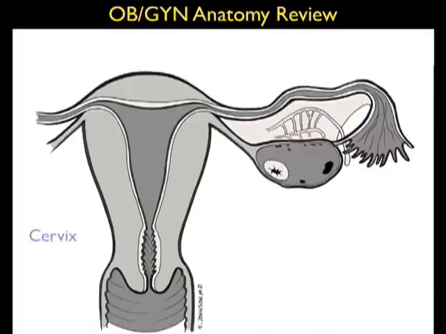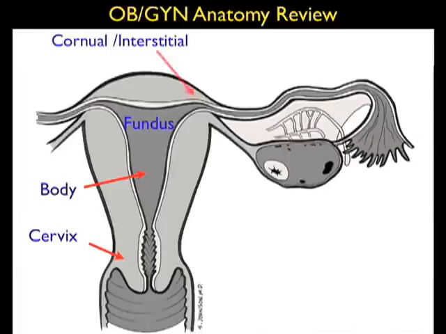Before launching into the sonographic findings of a normal intrauterine pregnancy, let's take a moment to quickly review the OBGYN anatomy important for this application. We see the uterus to the left and adnexa to the right. Notice the areas of the uterus. We see the lower cervix, the intermediate body, and the fundal region towards the top of the uterus. Now, the fundal region is where we define an intrauterine pregnancy to be located.